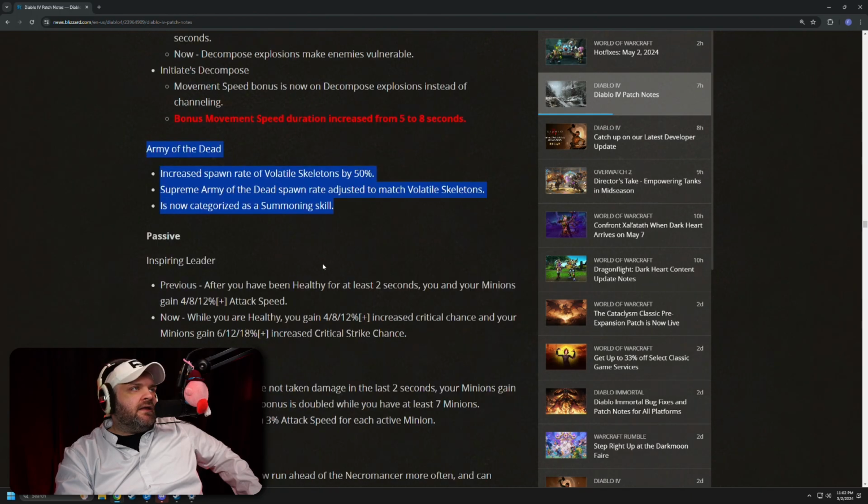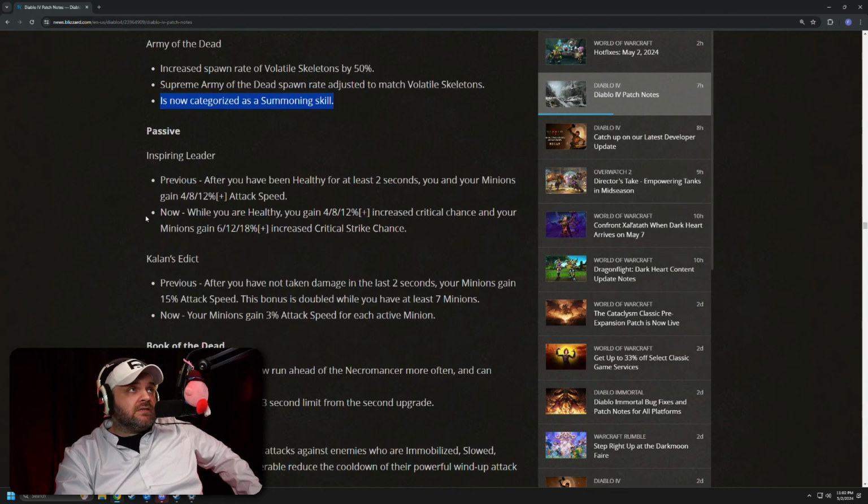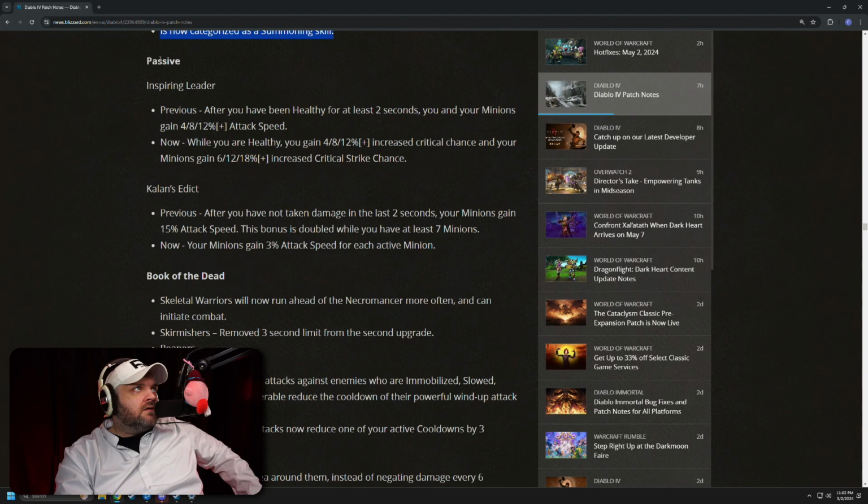Army of the Dead. Increased the spawn rate of volatile skeletons by 50%. Supreme Army of the Dead spawn rate adjusted to match volatile skeletons. And it's now categorized as a summoning skill. Ooh. With all the bonuses to summoning skill damage, this could be good. Or even better, I should say. It's already pretty solid. Passive. Inspiring Leader.